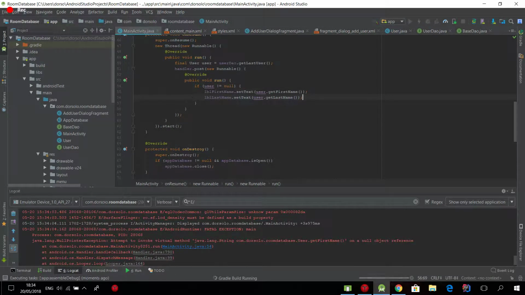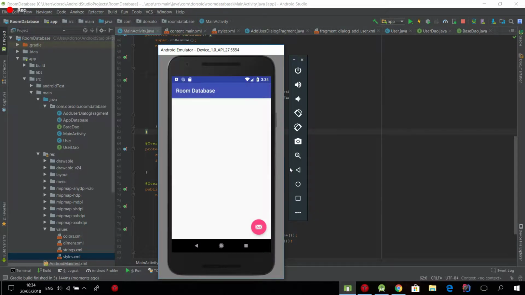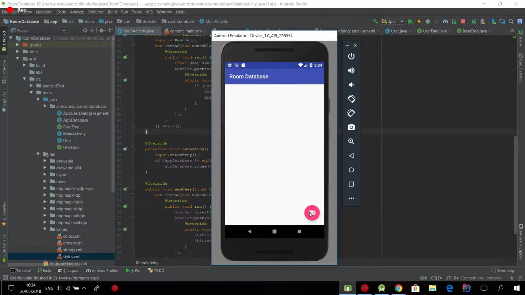The error that I got is that user is null, and that's because we don't have any users in our database. Let's see if we get another error. Nope, we don't. So let's open the app.